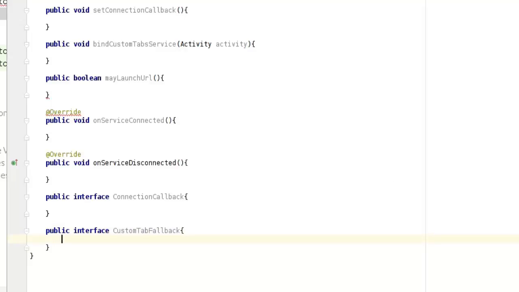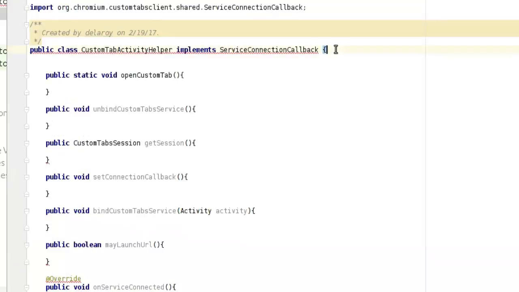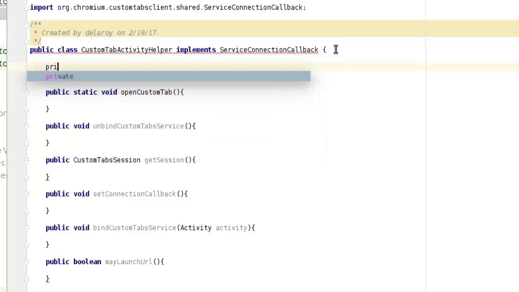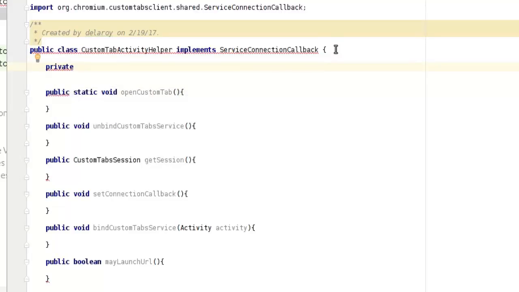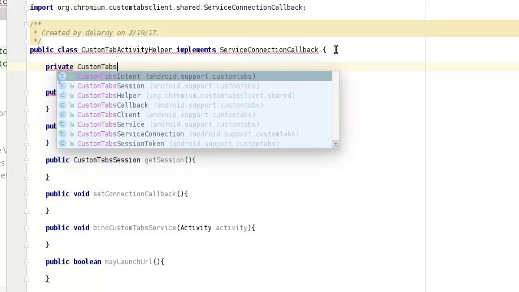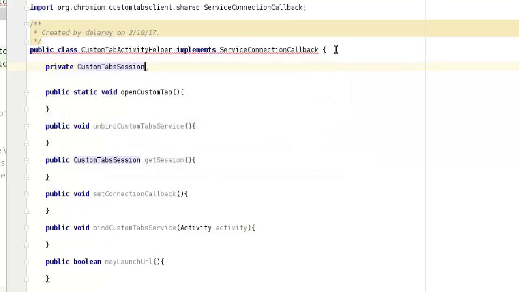We'll get to passing the details of each of these methods. But before we pass in those details, we need to lock in some fields. First is the private CustomTabSession, which we assign mCustomTabSession this way.